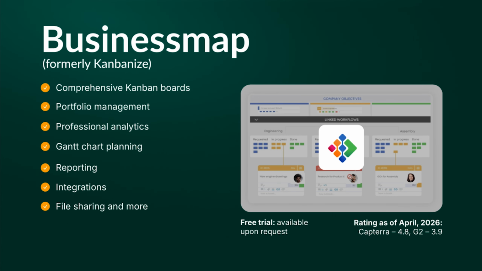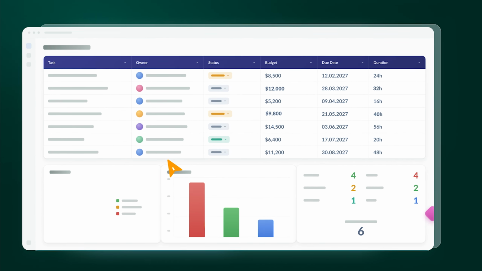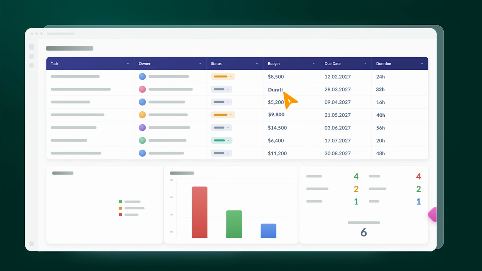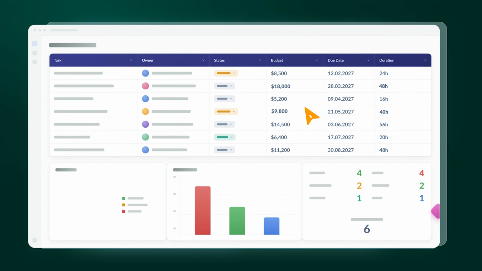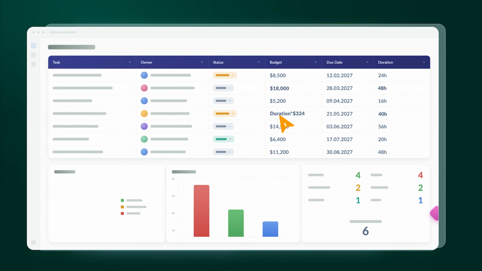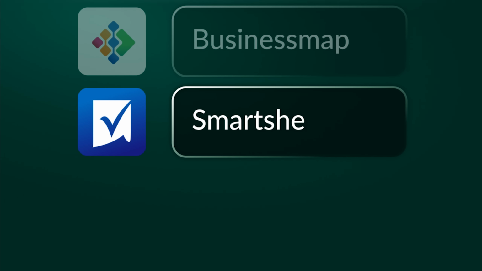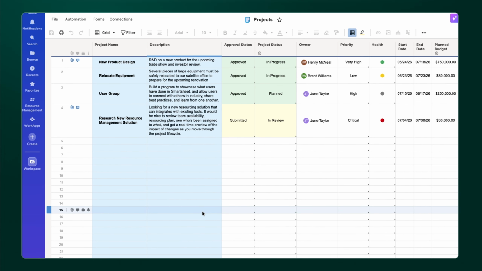If cards and columns still feel like a new habit to build, there's a format you're most likely familiar with. A spreadsheet organizes data into rows and columns with the added power of calculating values through formulas. This architecture is especially convenient for building big datasets and charts. Smartsheet starts from that familiar grid and goes further. Every row can become a task with a due date, an owner, and a status.